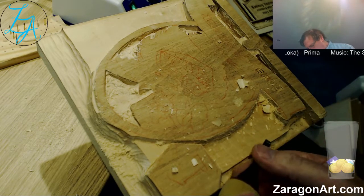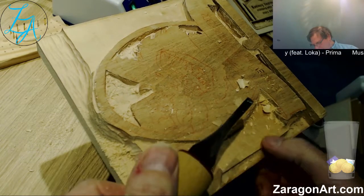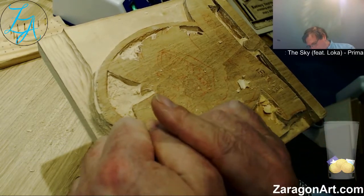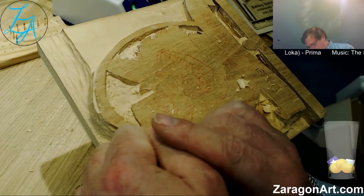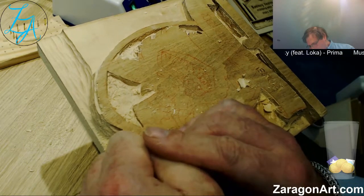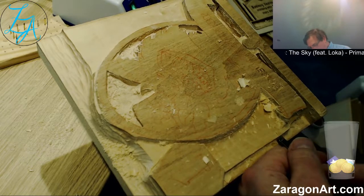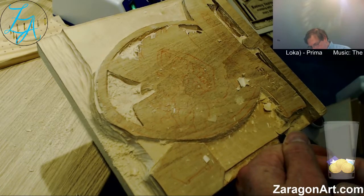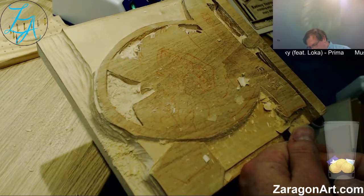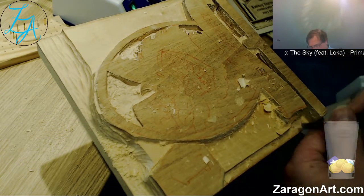To go down even further. Sometimes you can feel it, and I can clearly feel it there, this is too high, but it's also just as easy sometimes to just look. Now then, that doesn't want to go. It means I'm not doing it right. I'm carving on isn't right either, but I can't easily come at it from the other direction because I just physically can't get the chiseling.